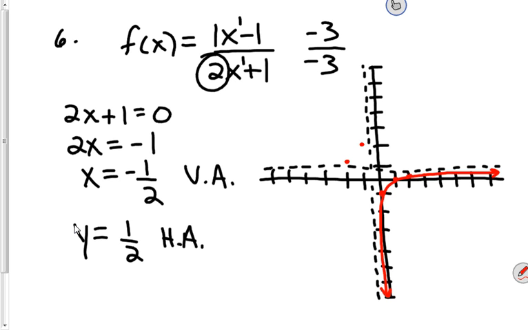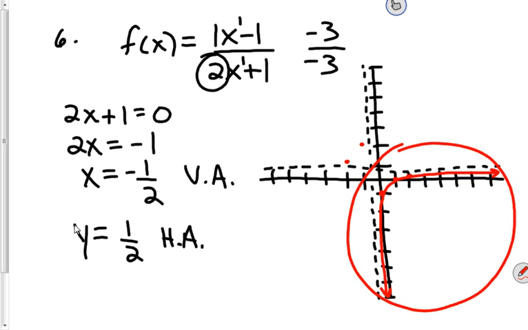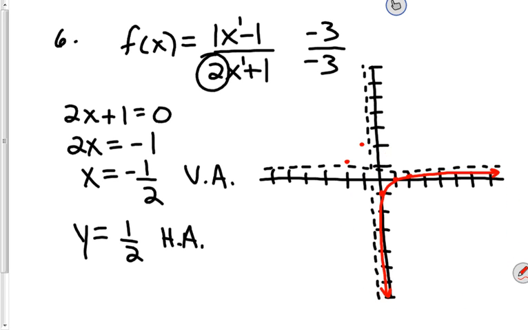So it looks like what's going to happen here, since I sort of saw this curve already over here, I know that the other part is going to kind of curve the opposite direction, and I'm just getting some of the points to see how that's going to happen. So I can draw that in, and now I have the graph.